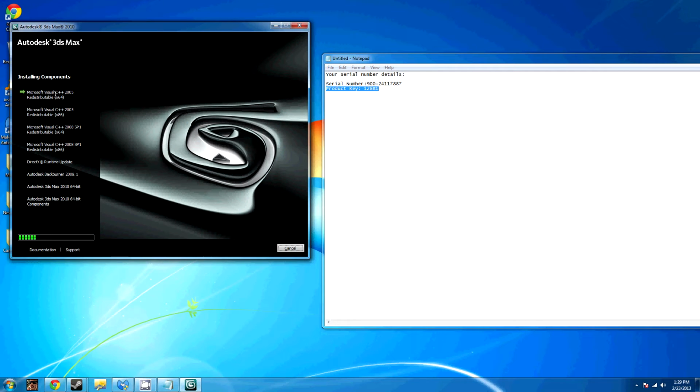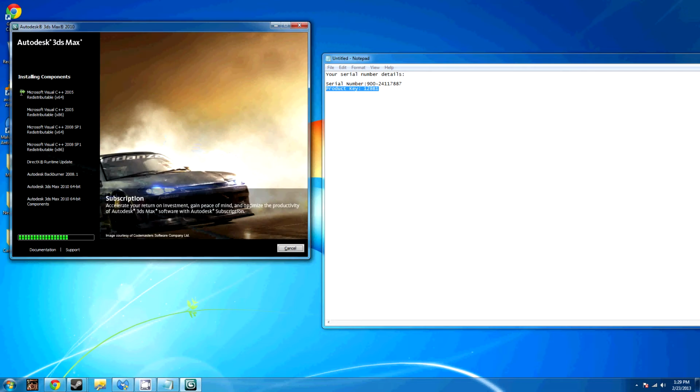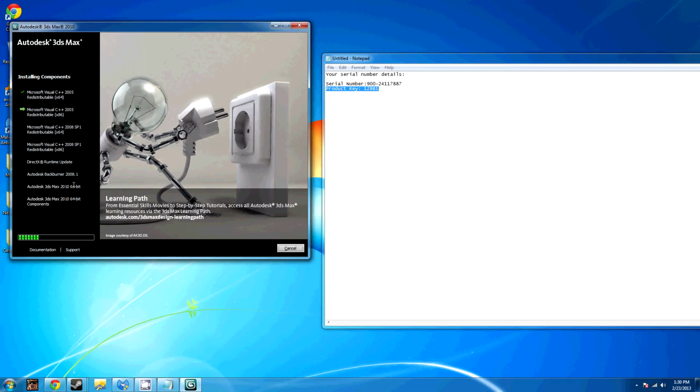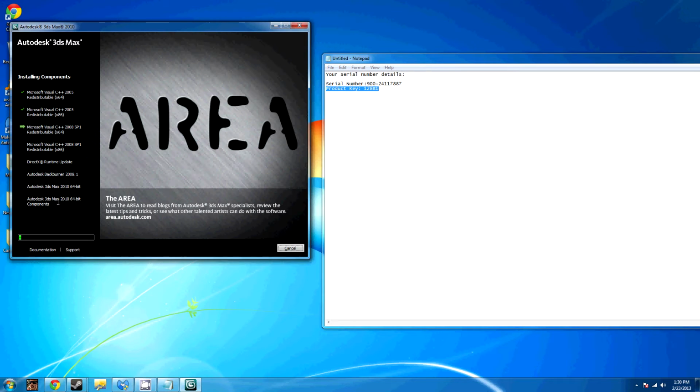And now all these different components, it's gonna install these in a row. So right now it's doing this first one where the green arrow is. Once this is done, I'll go to this one, and that one, so you get right at the end, right here, Autodesk 3ds-Max. Again, depending on how fast your computer is, mine's obviously going pretty quick, as you can tell. So just gonna pause the video, and once these all go, then we're gonna open the video up again.